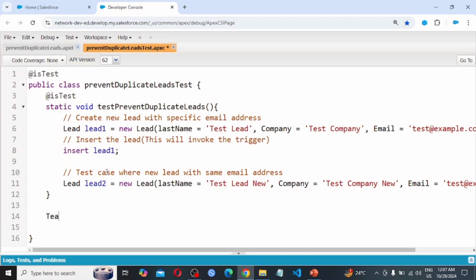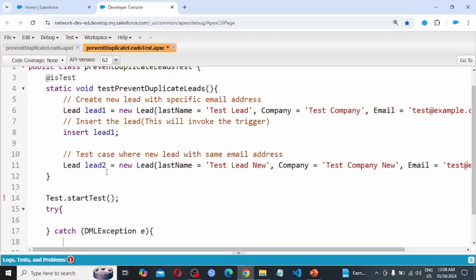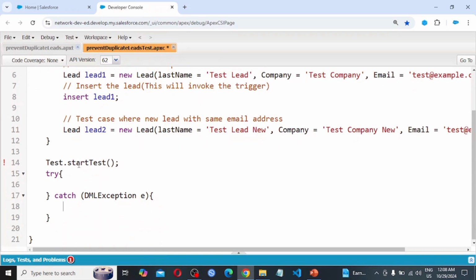Next, I am going to write Test.startTest. From here the test begins. So here I am putting the try block, and then I am putting the catch, DmlException e.